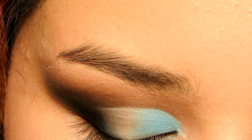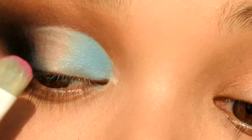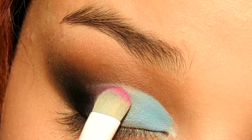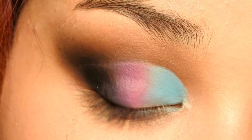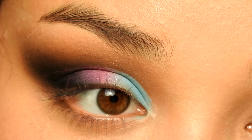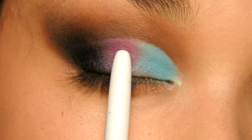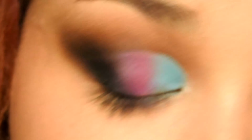Okay, so I've got another palette and I'm using a really hot pink, but it is a cool-toned pink, but it is still a hot pink in my book. Just really packing that on. Once you pack it on, you want to blend the colors out into the edges of the other color. So that'll work with the pink going into black and pink going into blue. And then I'm going to do the same with blue. Okay, so that's a blended pink.